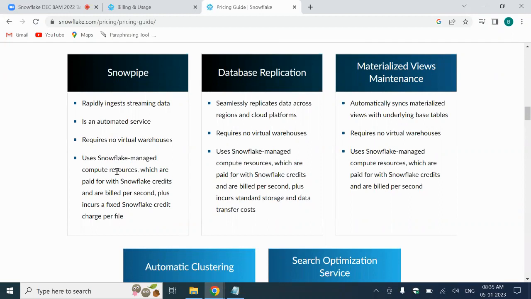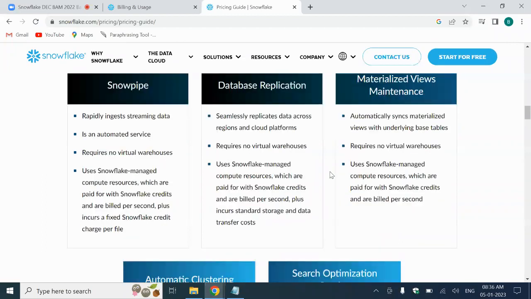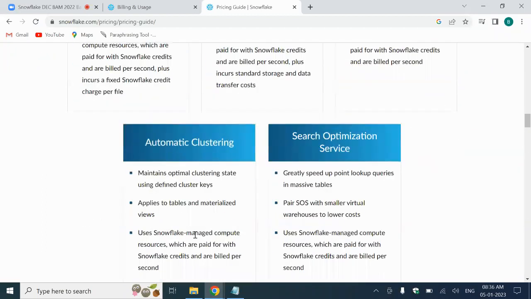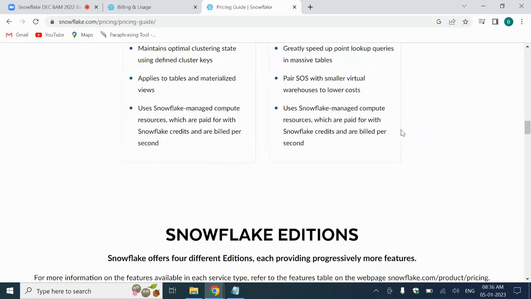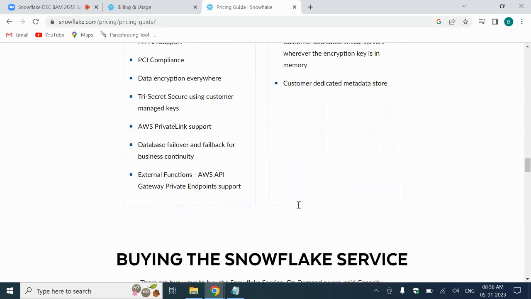For example, if you configure Snowpipe and it has run for 1 minute, it is going to charge for 1 minute. If a materialized view refresh happens in the backend and takes half a minute, it is going to charge for that half minute. We have around 5 serverless features available: data replication, materialized view, clustering implementation, search optimization services. We will discuss these going forward. Snowflake will charge for these features, and this is related to the editions we have already discussed.